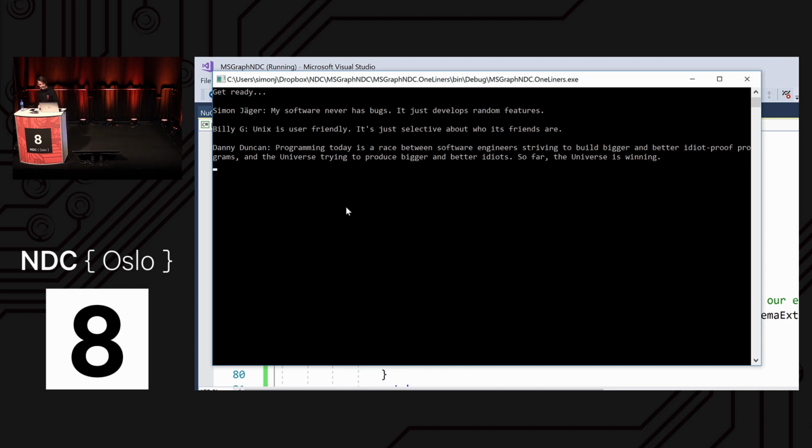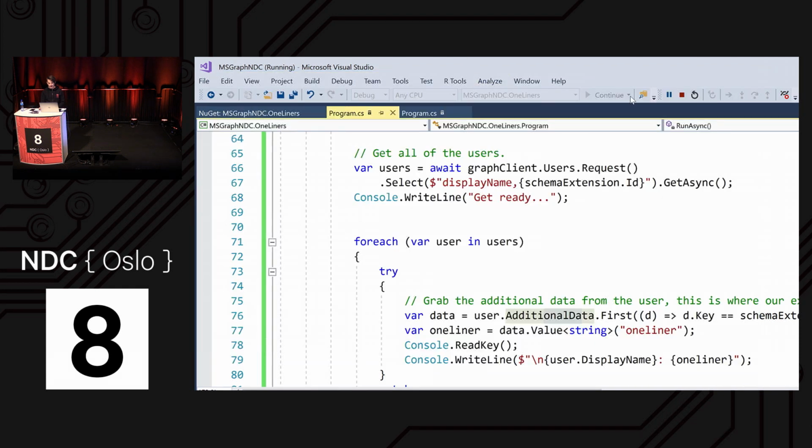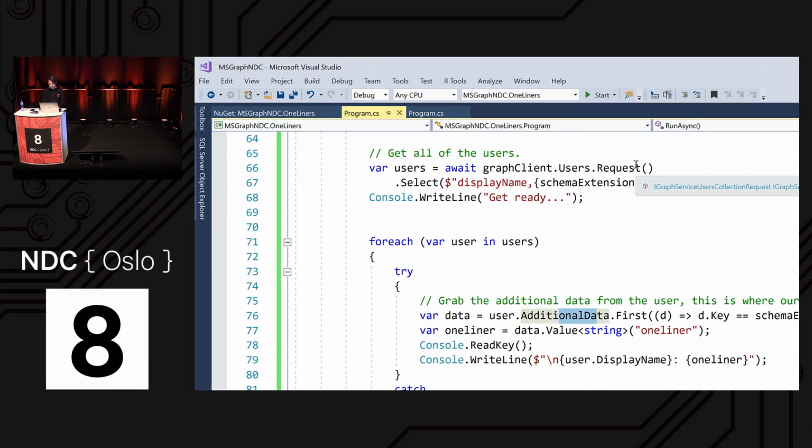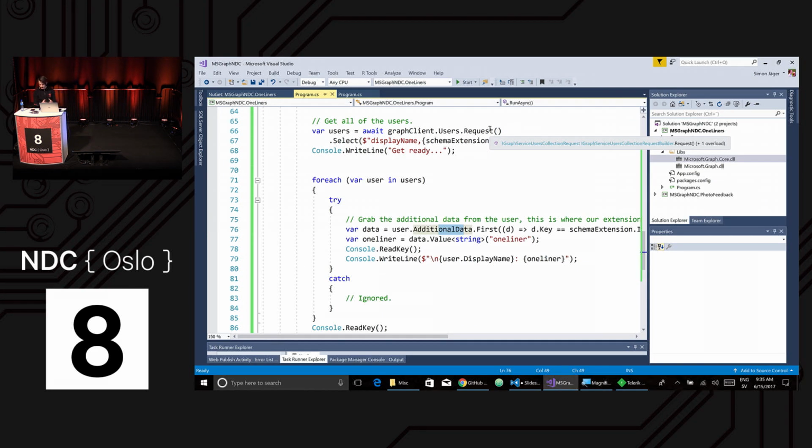And this made my tenant and my experience with those schemas a little bit more fun. Totally useless. But for any developer that goes in and pulls down this data, they're going to have a laugh, which is my intention with this Graph experience. So in this one, you saw I'm using an SDK. I've got ADAL and all of that wrapped up in here to work with that schema and pull them down.